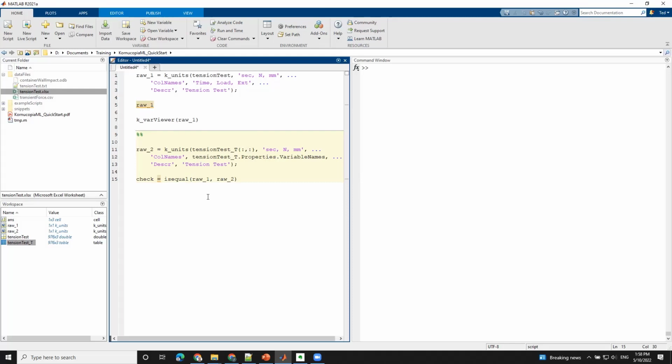And when you do isequal, that looks at the whole variable as a whole and gives you a single logical answer. If I did the double equals approach, that would look at every element within each variable. So this is just looking at each variable as a whole. And it comes back with a logical 1, which means true, which means I came to the same result. One case was dealing with a table. One case was just dealing with an array.